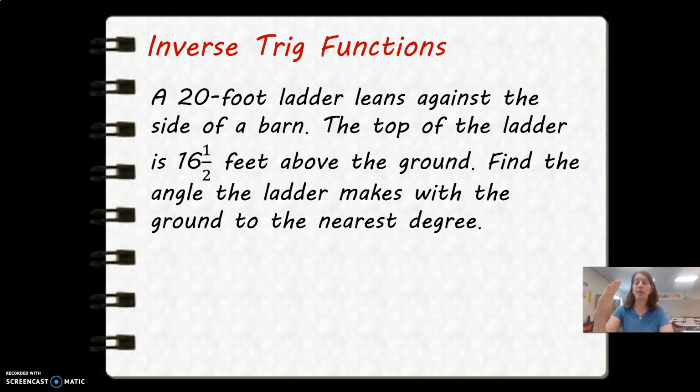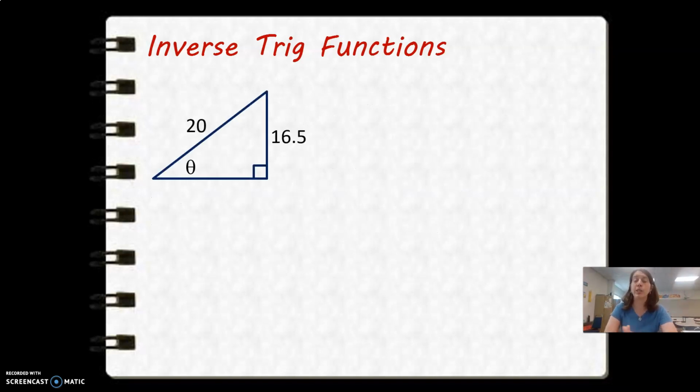So if I had a ladder, the ladder would be leaning against the building. So that would be like the hypotenuse that I would have in the triangle. And it says the top of the ladder, so over here, is 16.5 feet above the ground. So that's going to give me the vertical distance that I have in the picture. So this is what that picture represents. The ladder is what I have going diagonal, and that had a length of 20 feet. The 16.5 represents the height that it was away from the ground. Our job was to find the angle that it makes with the ground. Well, where is the ground? It's going to be at the bottom, because that's usually where the ground is located. So I put my theta in that bottom left-hand corner.